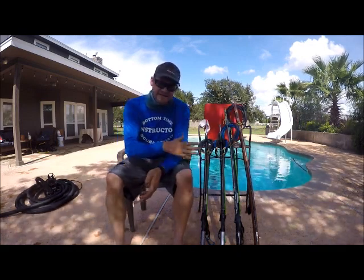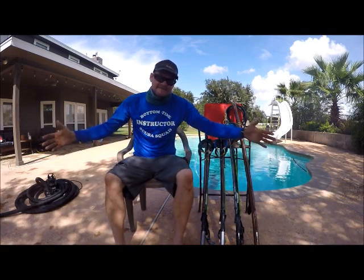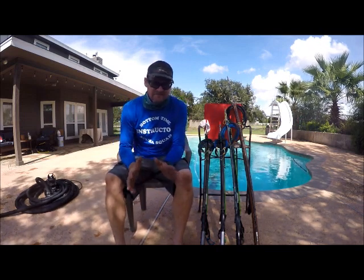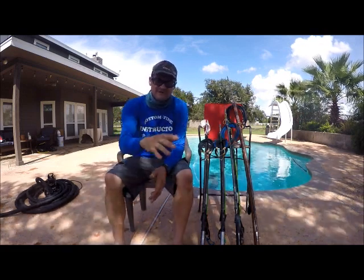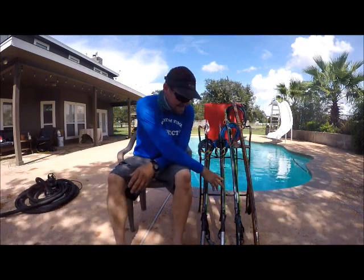I would say effective range on most guns, whatever your total line capacity is, let's say on this gun it happens to be a little over 12 feet, I would call my effective range somewhere around 6 feet, around half of that. When you start getting out beyond that, you run more of a risk of missing your shot and the shaft losing power enough to really punch through that fish. Right? The bands on these, they're 16-inch bands.